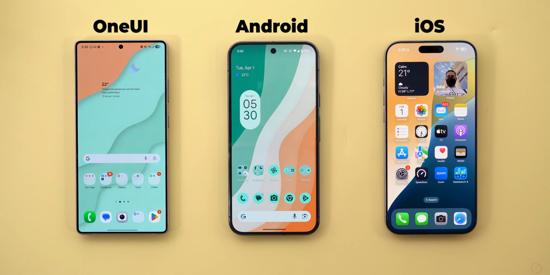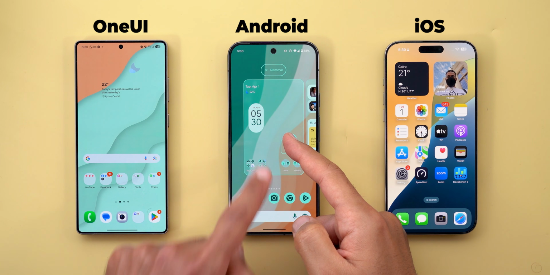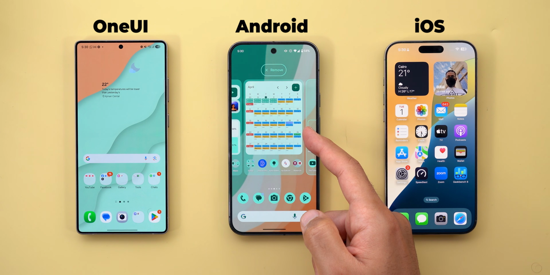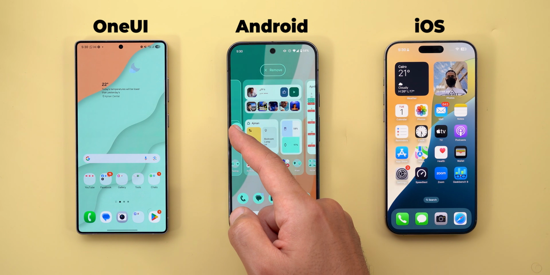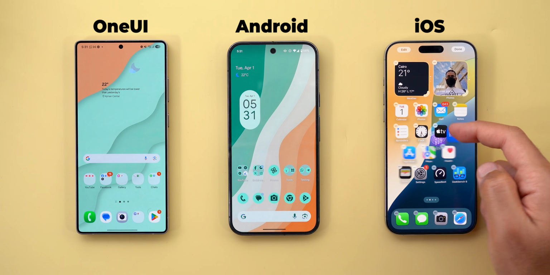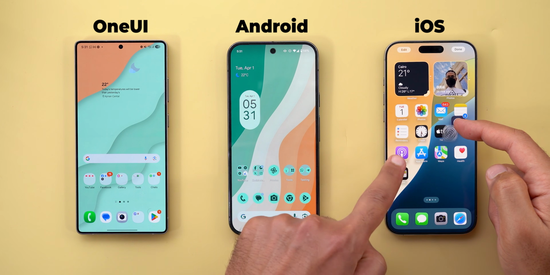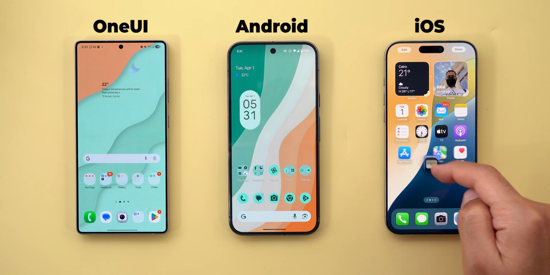Now let's talk about the home screen, and here Google has to do a lot of work. First, it doesn't support multi-selection. So if you want to organize your home screen, you have to move apps one by one. Imagine how time-consuming it could be. In contrast, iOS gives you the option to hold one app and multi-select others to move all of them in one go. Yes, it requires two hands, which I don't like, but it's still easier.